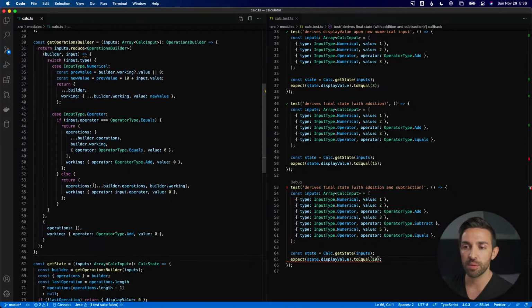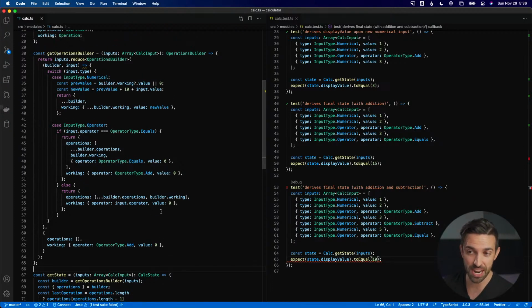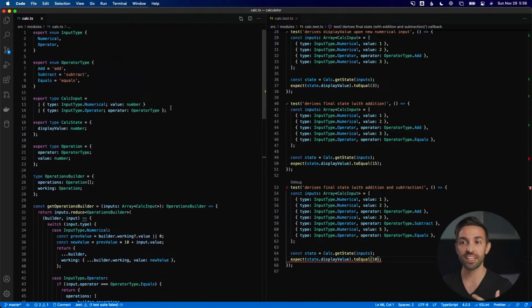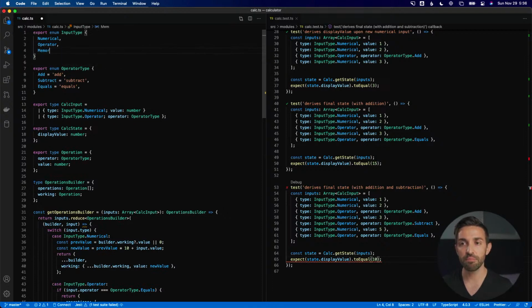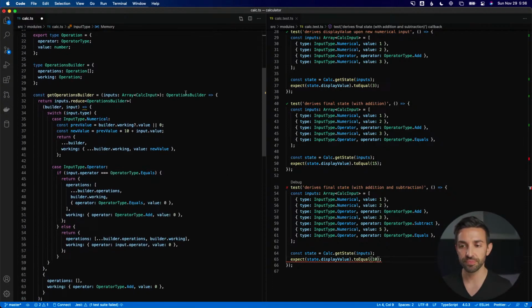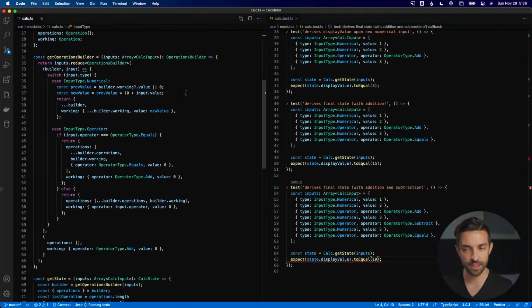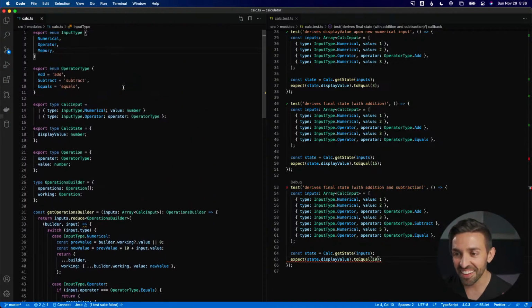So up here in my operations builder, I'm handling two input types, numerical and operator. Everything's working great here. What if there is a new input type? Like, let's say we want to add in a memory function to this calculator. So let me add in a memory type. If I hit save, I would expect, oh, calc input doesn't have that, okay.